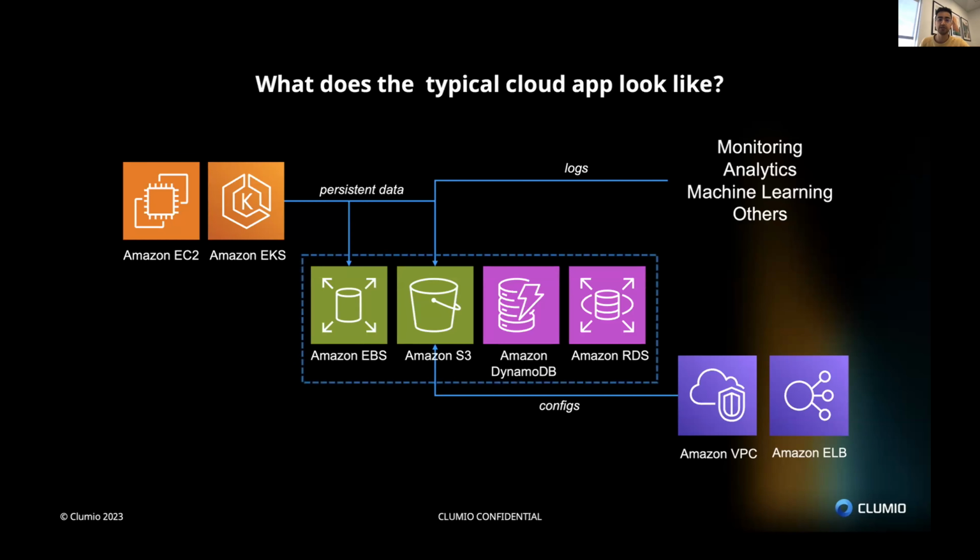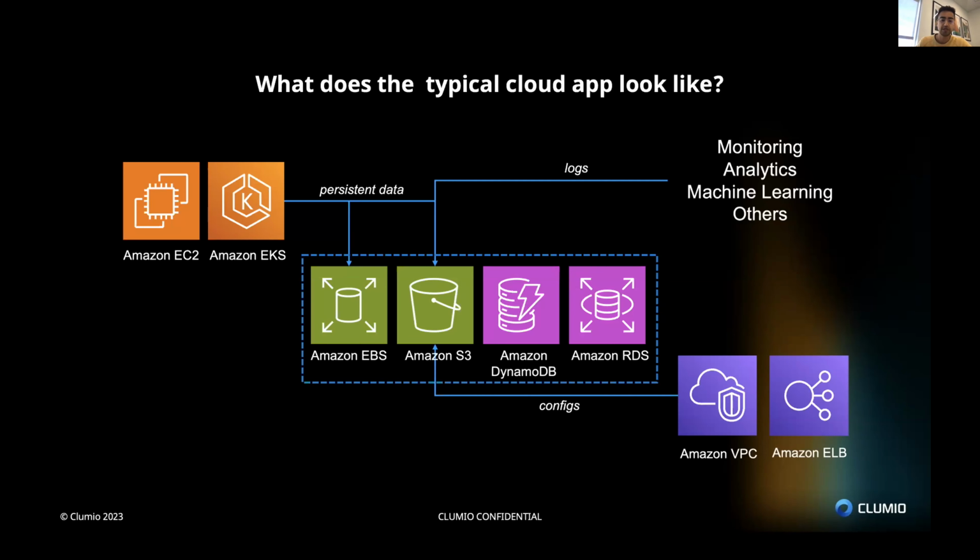So in short, the only thing that you really need to worry about backing up in a cloud native application is this section that I've encapsulated in a dotted line. Disaster recovery is, of course, another story. You probably want to replicate all of your critical components across different regions for an active-active DR architecture. But from a backup standpoint, as long as you have a safe, immutable, and preferably air-gapped copy of these core data services, you should be good.